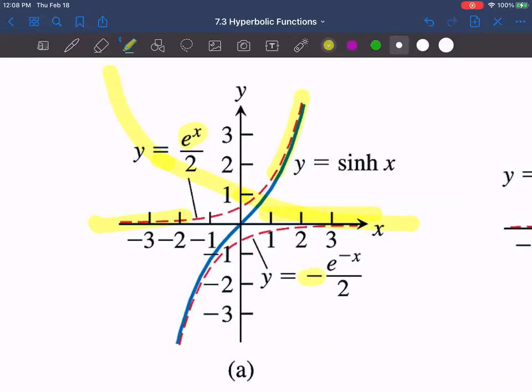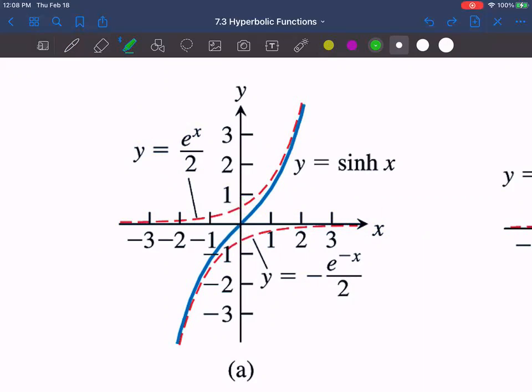We now also have to include this negative, which flips it over the x-axis and gives us this function. And then, of course, when we divide it by 2, it makes it go through 1/2 instead of through 1. And so there's the dotted line. That's that negative e to the negative x over 2. And then it's just the sum of the two. So here in the middle, we have negative 1/2 and 1/2. That's going to put us right at 0.